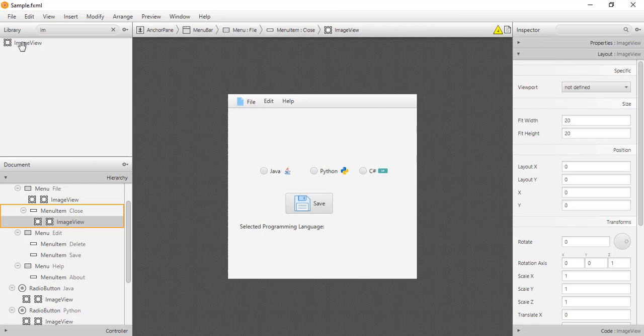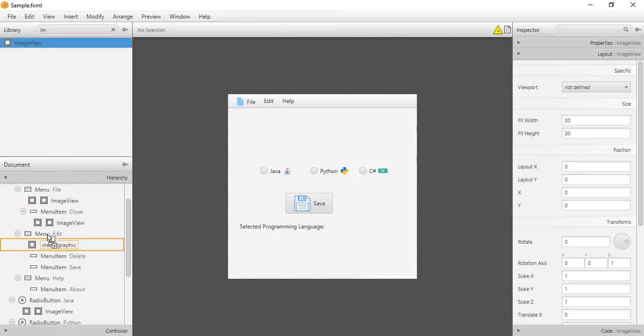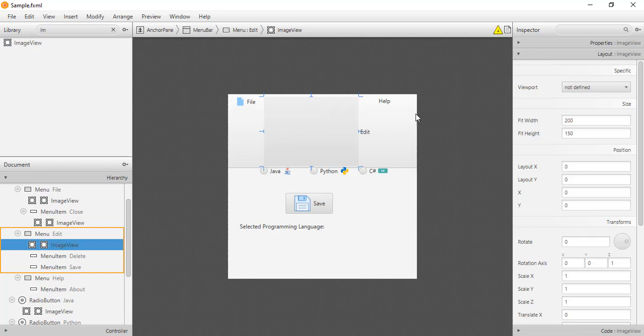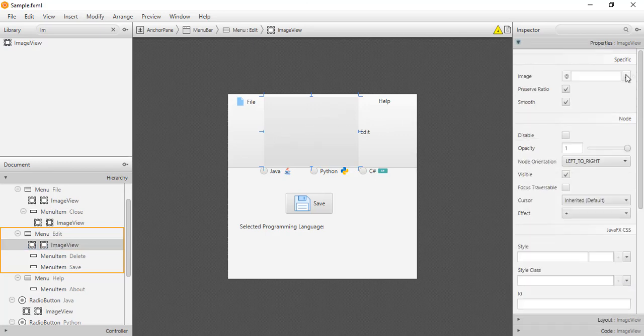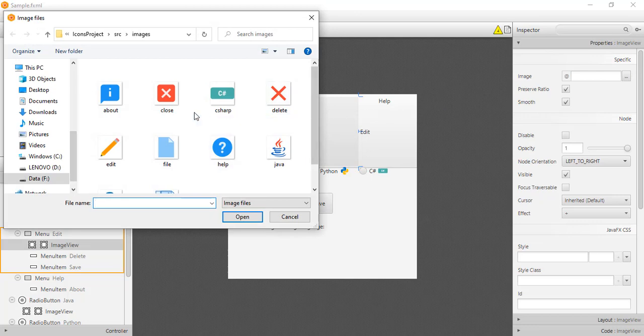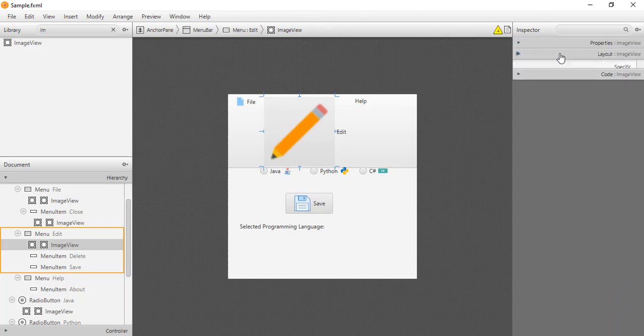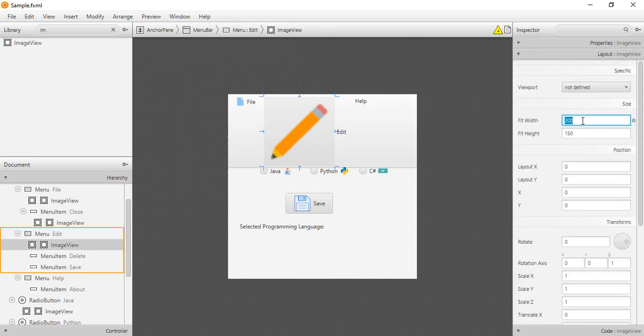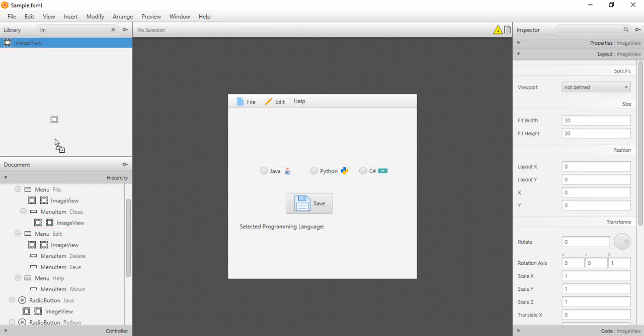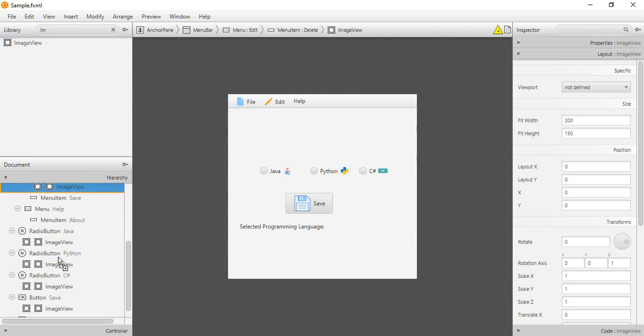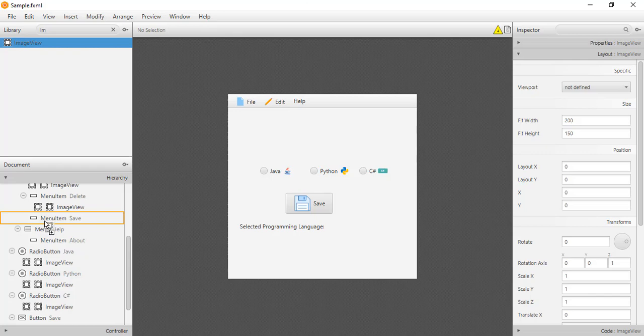We drag an image view on top of edit menu, and we go to the properties, look for the edit, and we change the size of the image. So we go to layout and make it 20, and we drag another image view over the delete. We drag another image view over the save.